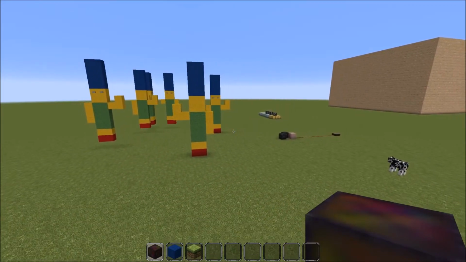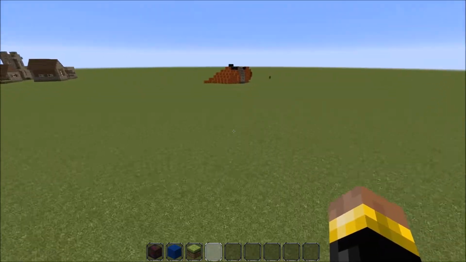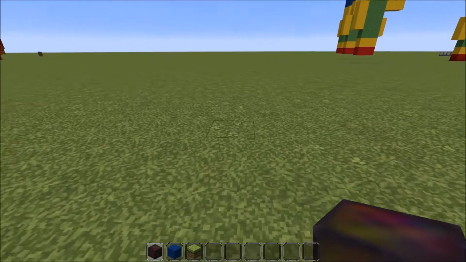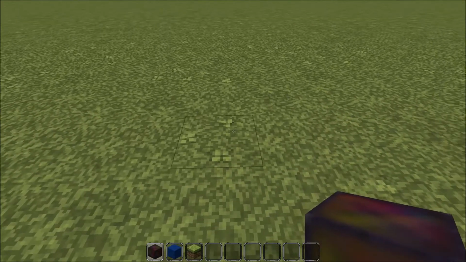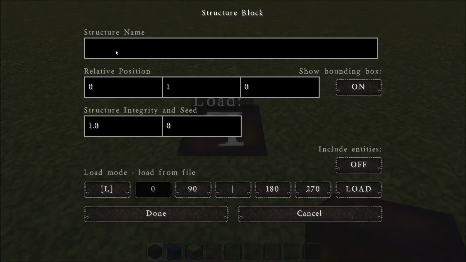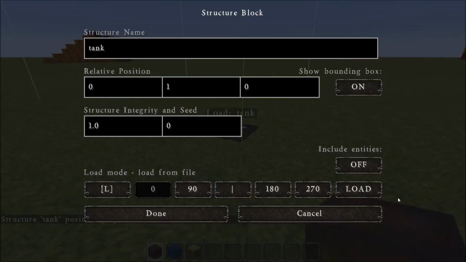Now, how can we make cool stuff with those? I have the perfect example, and this is a file I have made myself and saved into my structure files. Let's see, it's called tank. That seems to be working fine.